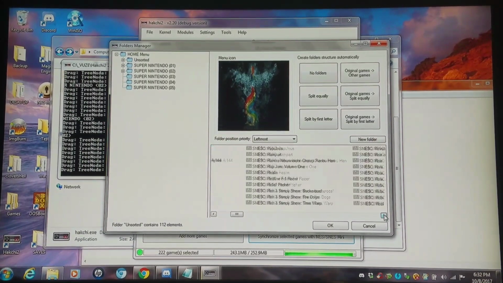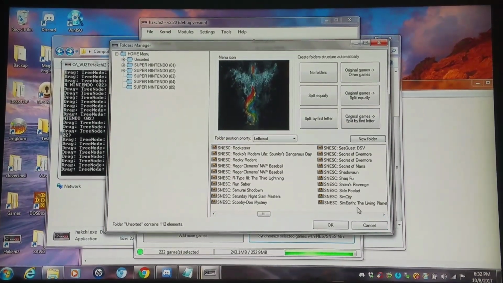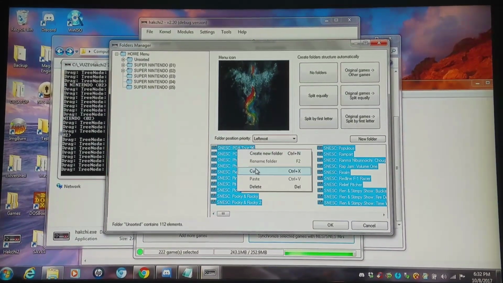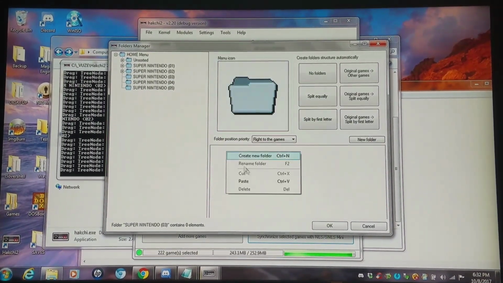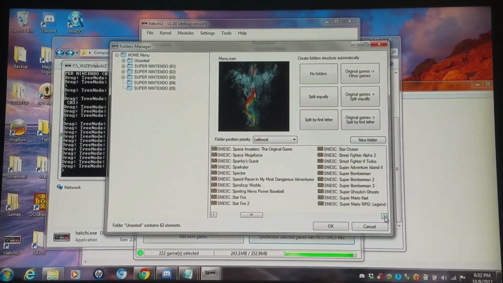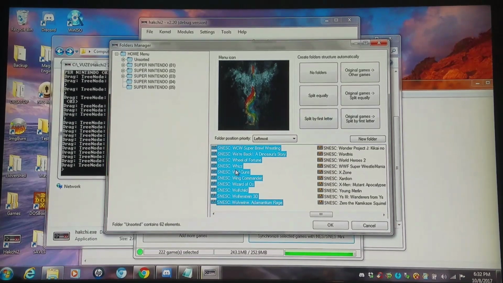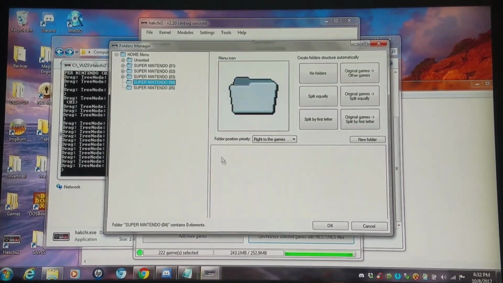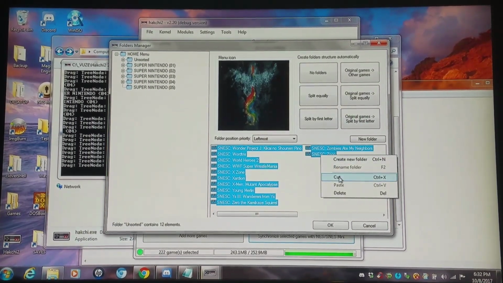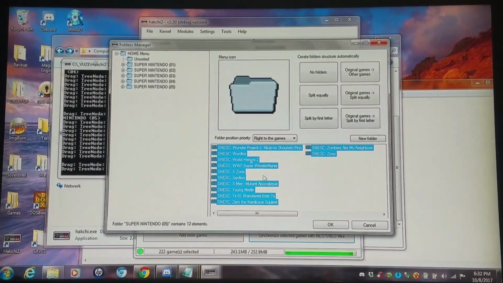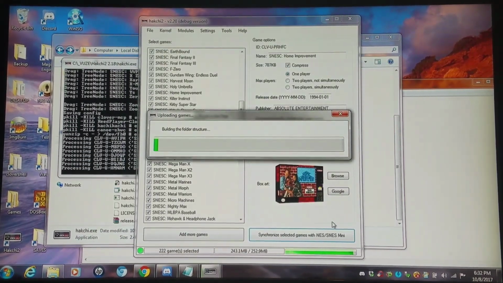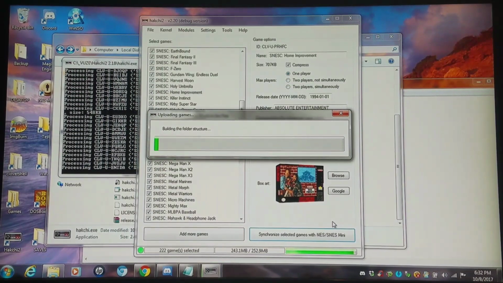So I'm doing approximately 50 per folder. Now I'm all happy with what I have here, so I'm going to click OK and flash. And we'll see what happens.